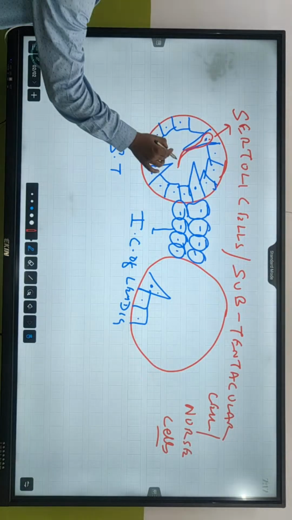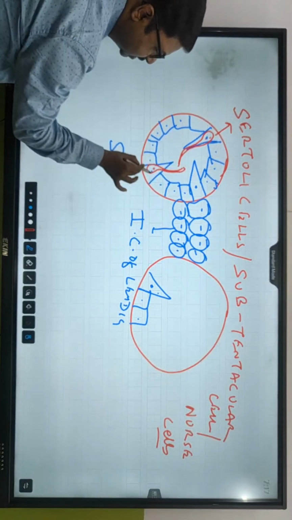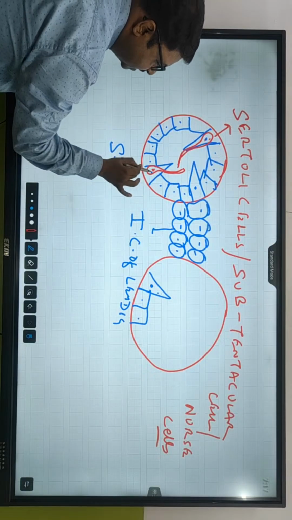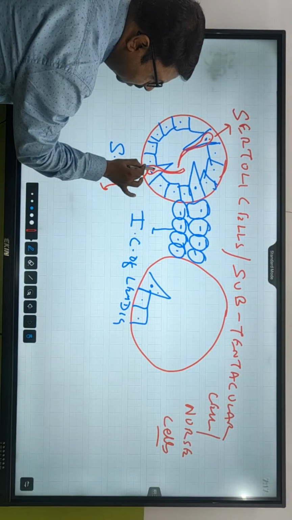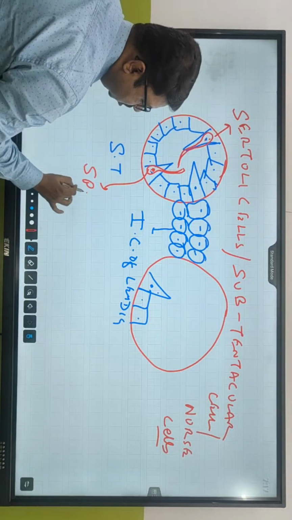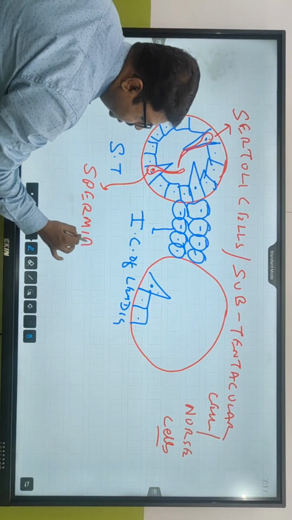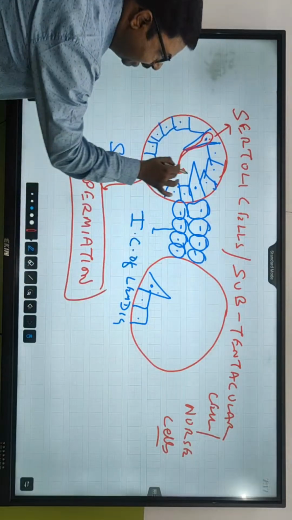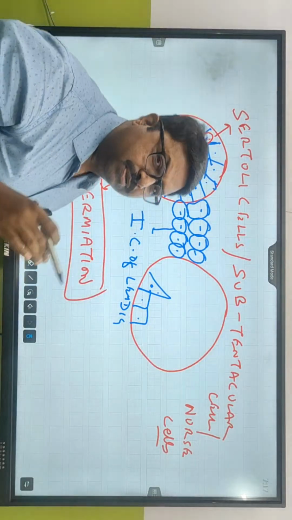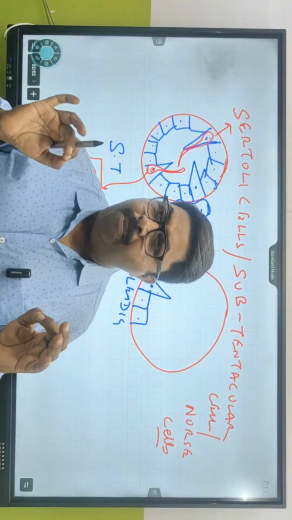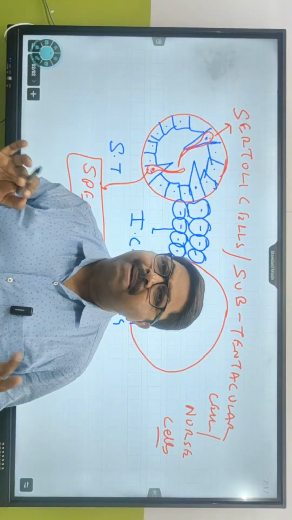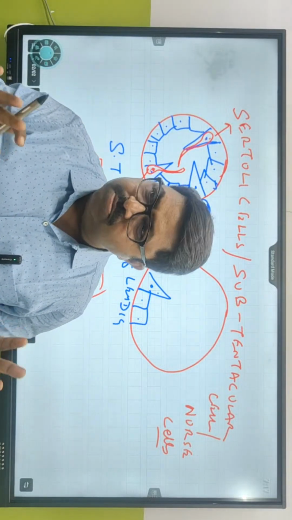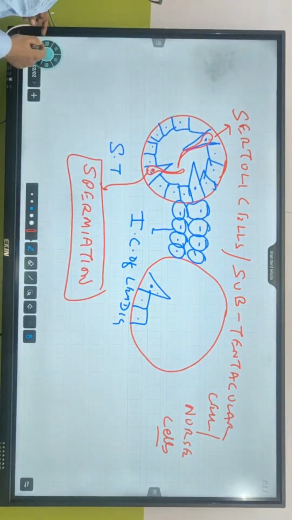Is this clear? So the sperm head remains embedded inside the Sertoli cells. When the sperm come out of the Sertoli cells, the process of release of sperms from the Sertoli cells is called spermiation. It's called? So inside the seminiferous tubules, sperm formation takes place by the process of spermatogenesis, and that is why the testis is called a primary sex organ. Did you understand? Any issues with this?